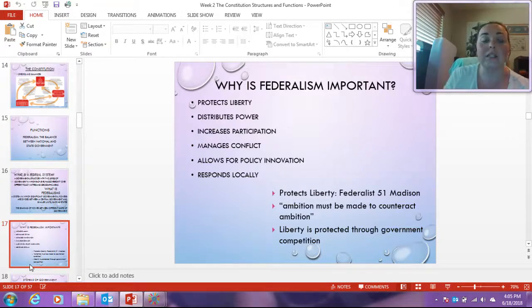They can rely on the states to do that. In fact, they referred to the states as laboratories of democracy. So, for instance, I think it was Montana or Wyoming practiced certain types of law. They were the first state to allow women the right to vote years before the federal government did. And so the states are able to act as a laboratory to test new policies and new ways of governing and see if it's successful at the state level. They can then be implemented at the federal level for all 50 states.